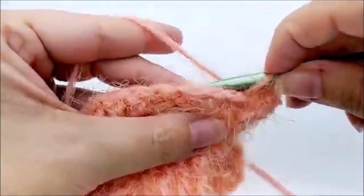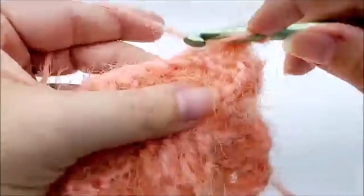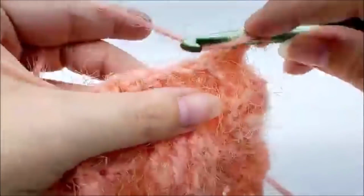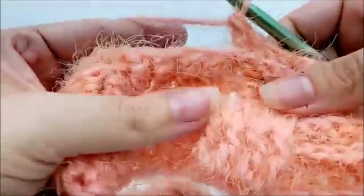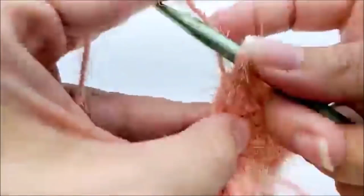1, 2, 3, and 4. And then we repeat it again. Front post double crochet into the next 4 stitches.